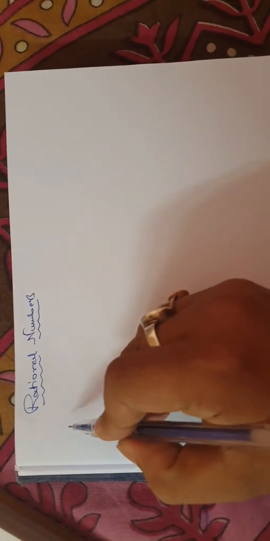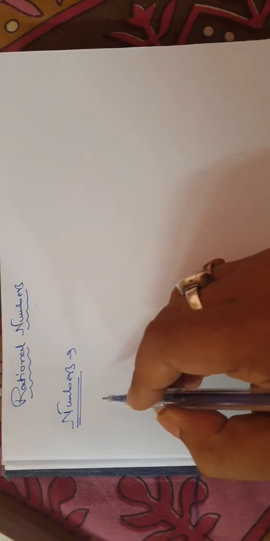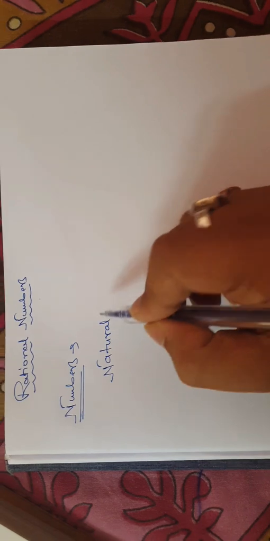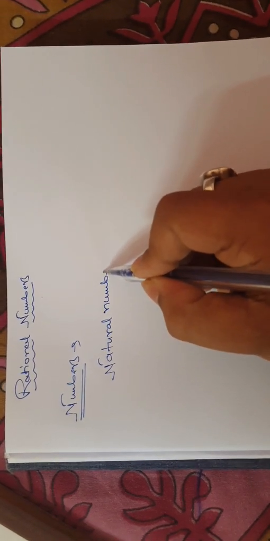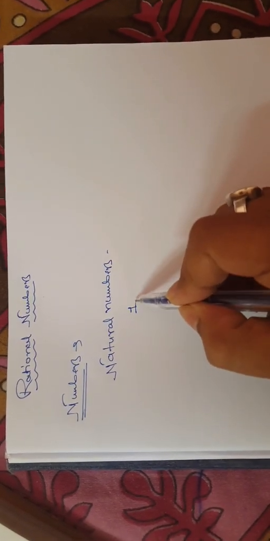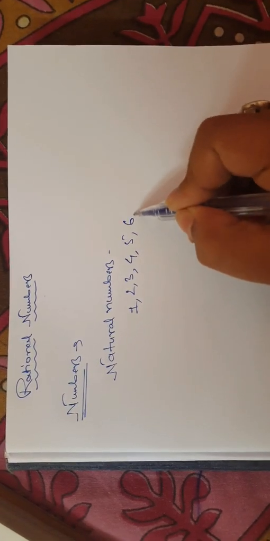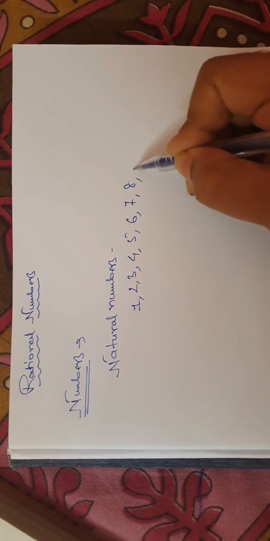So first chapter of math says rational number, right? Okay. अब देखो क्या होता है कि मैं नंबर्स का बात करूं. If I talk about numbers, there are natural numbers, right? You know about natural numbers. Who are natural numbers? Numbers 1, 2, 3, 4, 5, 6, 7, 8, dot dot dot, continuing up to infinity.